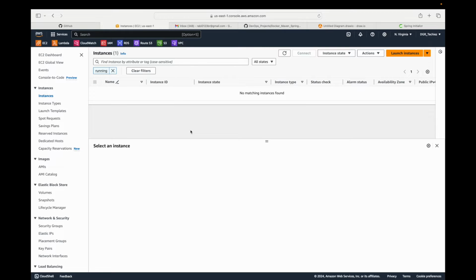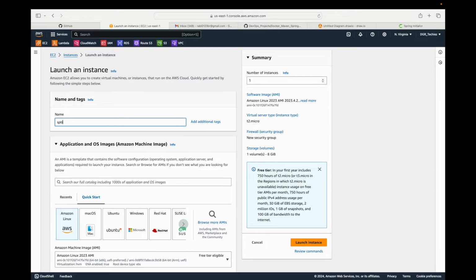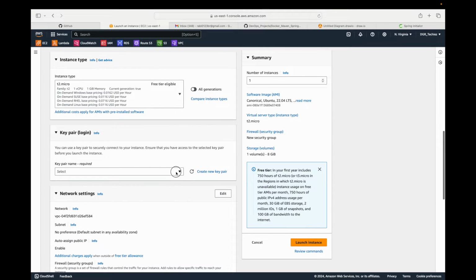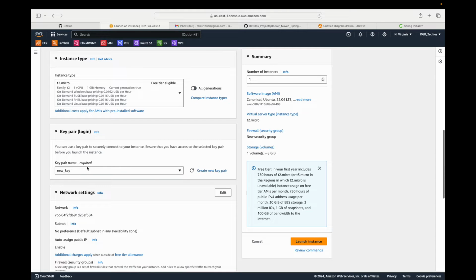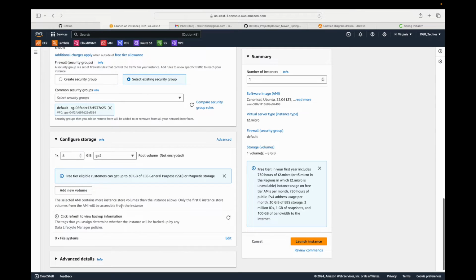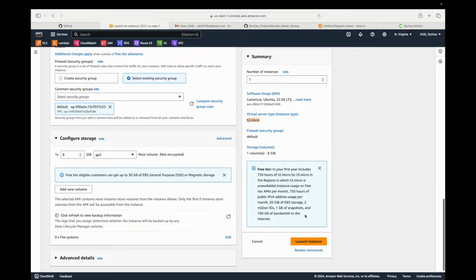Now, before we start generating our sample application, we will also need a machine. In our case, we'll be using an EC2 instance where we will be running our application and the tools as well. So let me go ahead and launch an EC2 instance over here. Let's call this Spring Web App. We'll be using an Ubuntu AMI. I'll select my key pair. If you don't have a key pair, you can go ahead and create a new key pair, but you need a key pair to connect to that instance. I'll go with the default security group. 8 GB is sufficient. T2.micro is what we are using, and then launch instance.